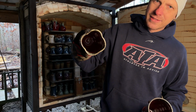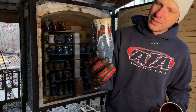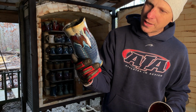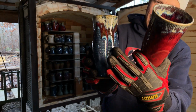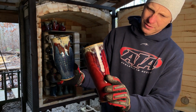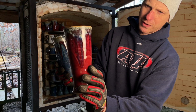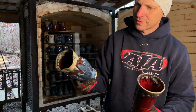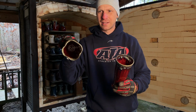There's a cool vase that I made that I altered and put some lines in it, and oh, look at this, that red dripped right down where I put that line in the side there, and gave that really cool effect. And here's a cool tall tumbler or vase in that red and layering glaze there. That's cool. I like that vase.